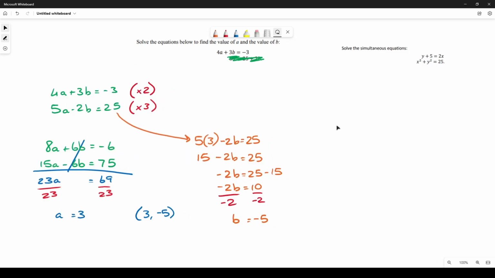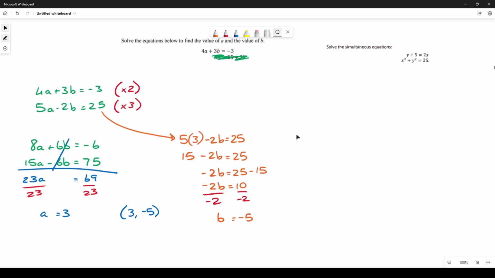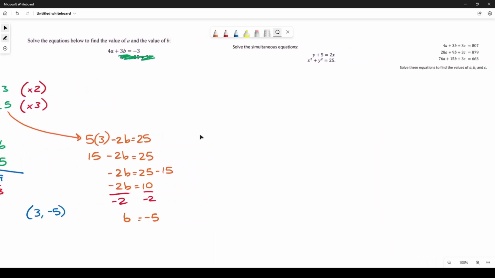Anything else I wanted to say on that? I don't think so. Just as I said, make sure they're arranged in the right way. In junior cert they'll show up where they'll just say here's a simultaneous equation, solve it. In leaving cert this will just sprout up in some of the questions. But yeah, I guess for now it's alright.